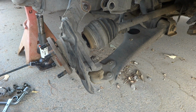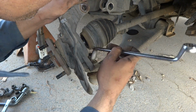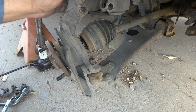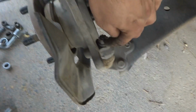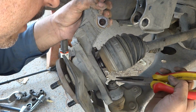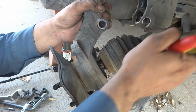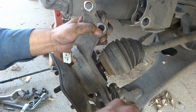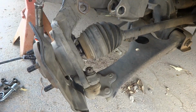First what we have to do is remove this nut, of course 19mm, and there is of course a pin over here. You can see the safety pin is there. I have to show you the close up. Here is this quarter pin. I have to remove it first using my pliers. Make it straight. By this way I have to pry it out. I made it, pried it out.